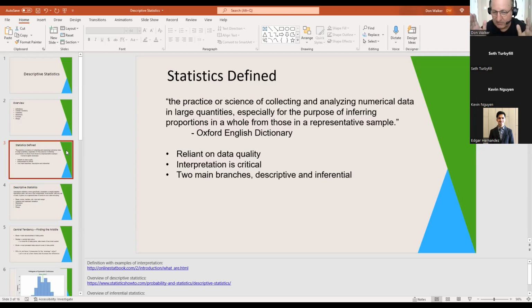And there's a lot of theory in calculus and probability and sampling theory and randomness, and how random is a random number. Is it random enough? And so anyway, it is reliant on data quality, and interpretation is critical. I have a really good slide on that in the next deck here.